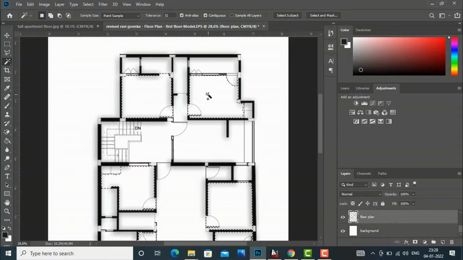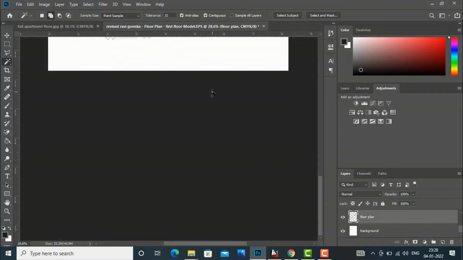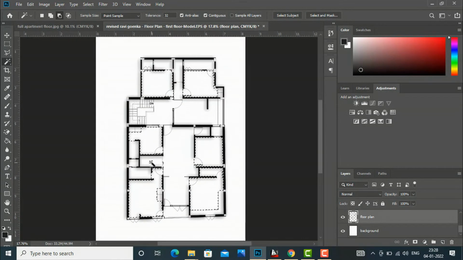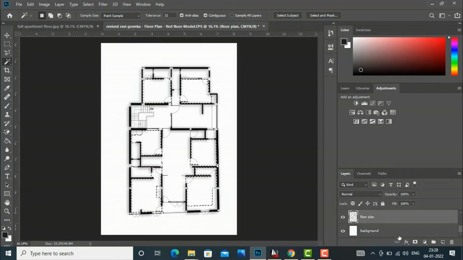There are 2 units of residential, and these 2 bedrooms are selected. So now all bedrooms are selected, and now I will go and create a new layer for bedroom flooring. I will rename this as bedroom flooring.